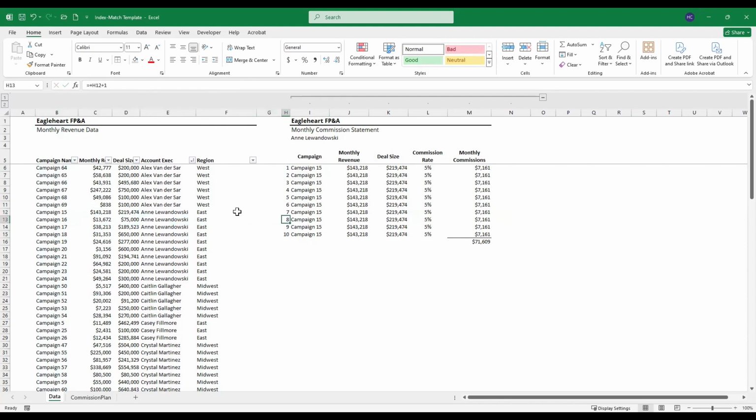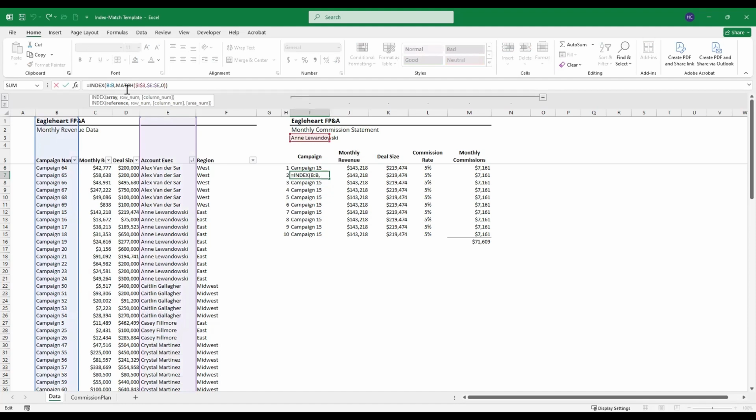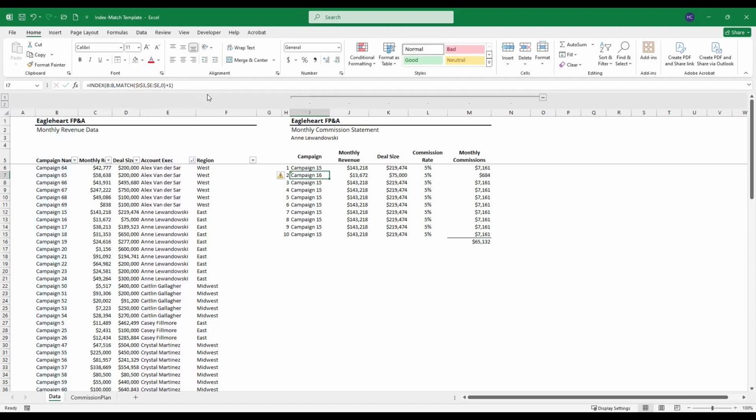So that's what we want to be reflected here in the number 2 campaign. So let's go back into the formula. And in the row number portion, we're going to say +1 because we want it to go down, or rather look at the next result. So hit enter, and there you can see it has campaign 16.